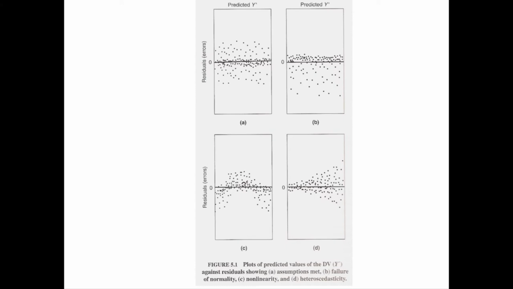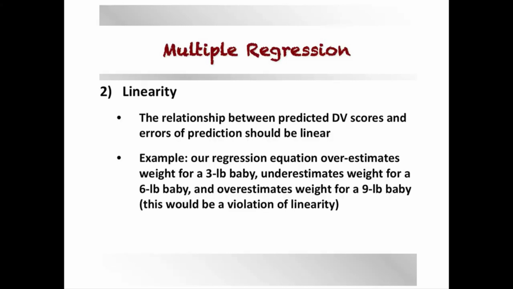And so in this sense, the regression equation might be good for certain weight intervals, but not for the entire population of babies here. So our regression equation is violating linearity in that sense, and we're probably going to want to correct for that somehow, or maybe restrict our range. Say, hey, let's make predictions here, but only for 4-pound babies or something like that. Okay, so that's the linearity example.